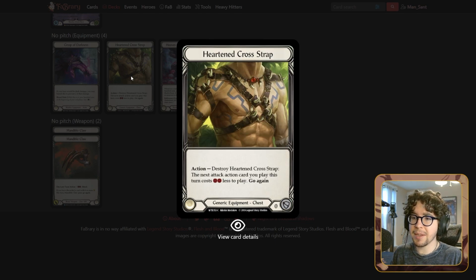Finally, Heart and Crossstrap as the chest piece. I was torn between this one and Barkbone Strapping, so you can kind of pick which one you want in that case, but I think Heart and Crossstrap's dependability of just always reducing your attack by 2 is much stronger, because Levia doesn't want to play with a lot of random chance, believe it or not, because when you put yourself in a position to get too unlucky, you can actually just lose the game. So Heart and Crossstrap, unlike Barkbone, there's no luck involved. You're not rolling a die for resources.